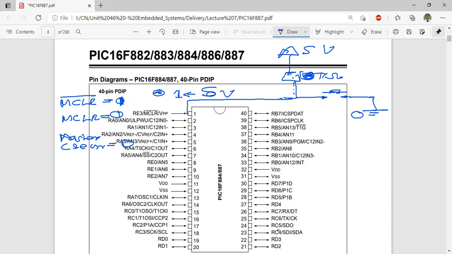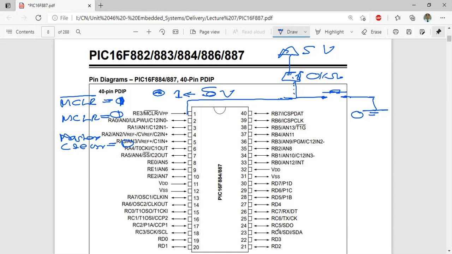So always, when we are implementing the circuit, we should include this part.